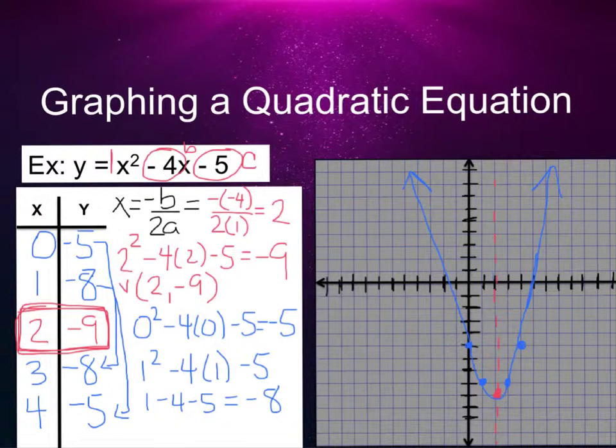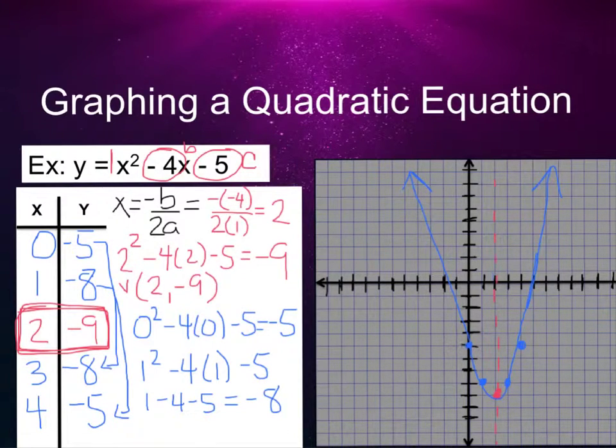So all of this should look very familiar to you. I'll go through the steps again. We first found the axis of symmetry. Then we plugged it in once we got the x value and we found our vertex. Then you found 2 points that were x values less than 2 and greater than 2. Plugged those in and found our values, but we used symmetry to help us with the two other values. And then we plotted all points, including the vertex and the axis of symmetry.